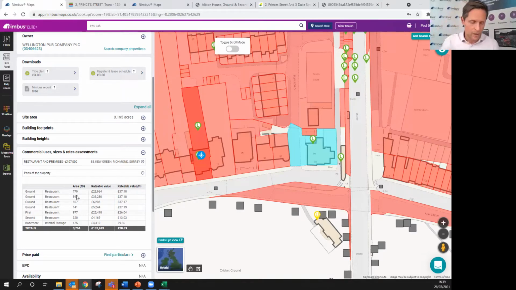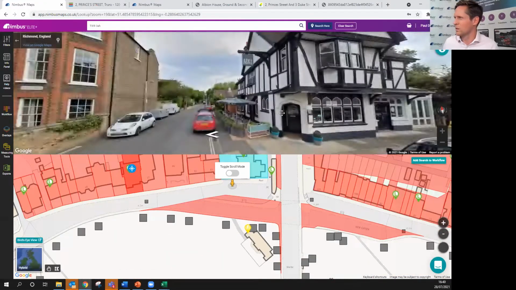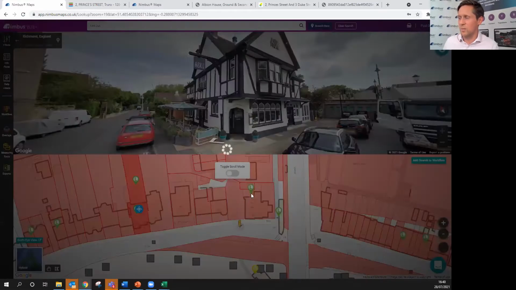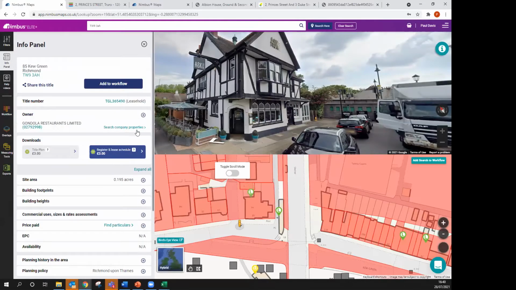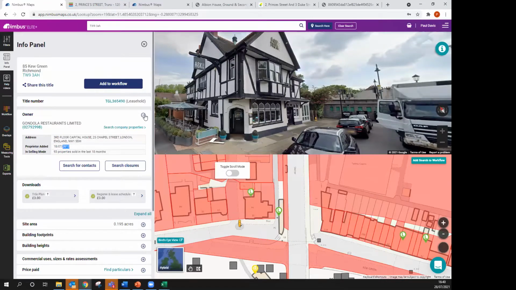Yeah, sure. What was immediately worrying me was it's saying it's a pub, but the rate assessment obviously isn't necessarily the planning use, though it's a really good indication of what the planning use might be. Oh, it is a restaurant. Yes, that's us. That's fine, isn't it? So it's a restaurant, and it's empty? Yeah, the Gondola lease was back in 2012. So they've not renewed that, presumably. No, and Wellington are willing to sell it.